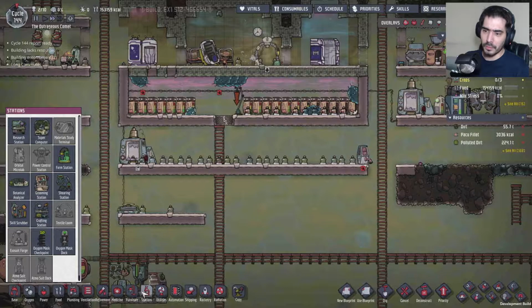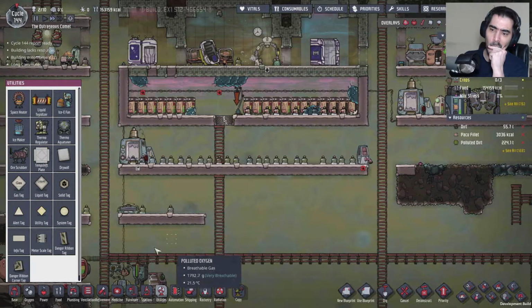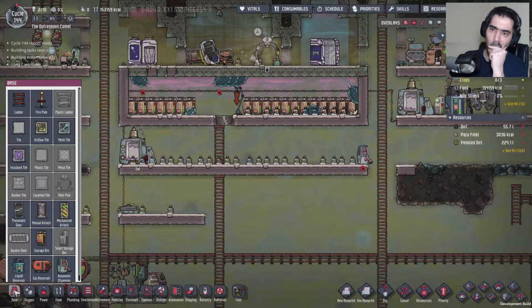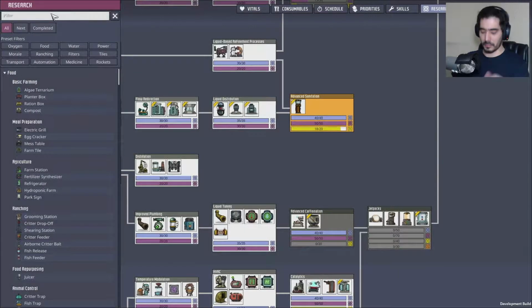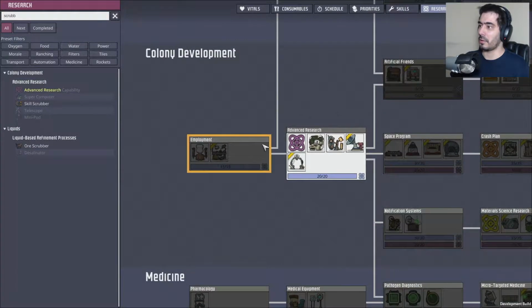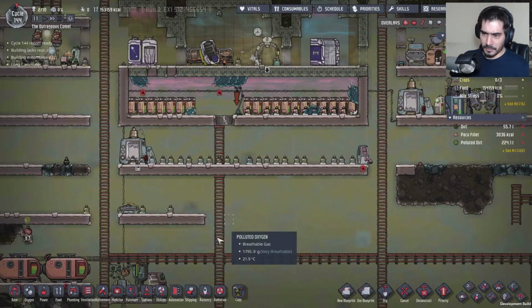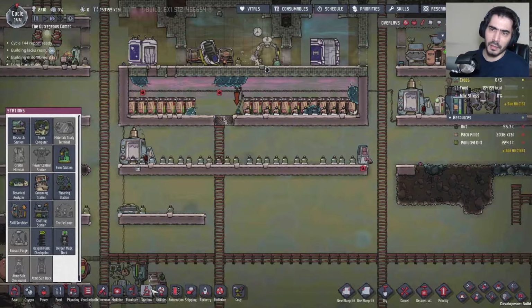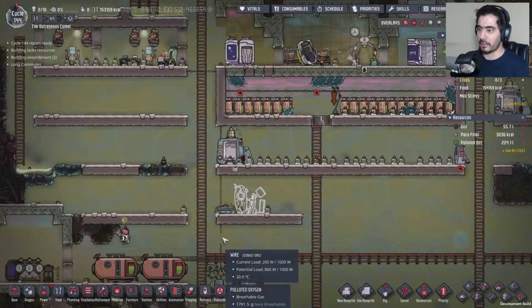Hello? Is it me looking? Okay, where's the... No. I haven't researched the scrubber yet. It's here. Advanced research.